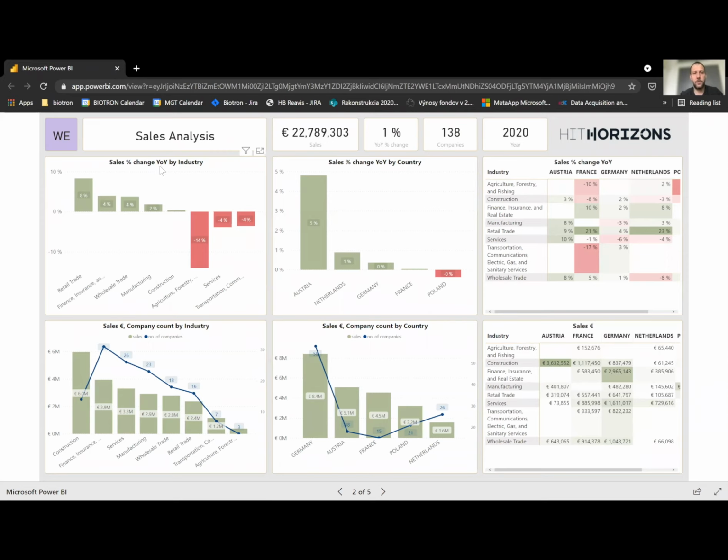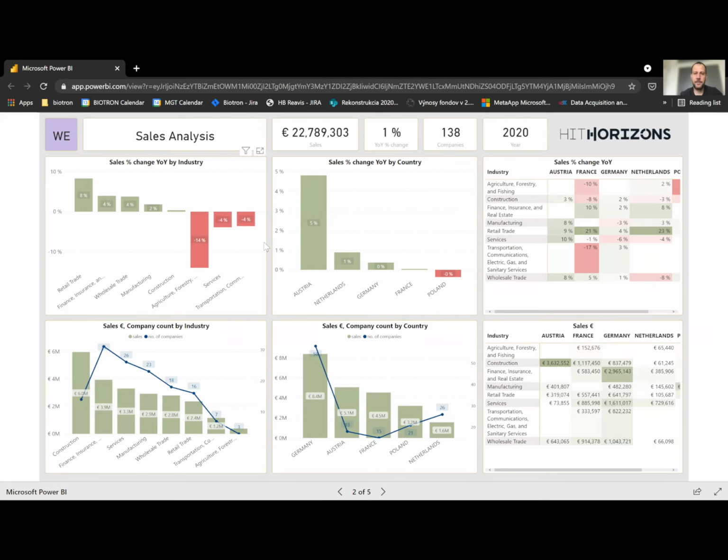Here we have year-over-year growth by industry. We have retail trade here, it's up 8%, it's doing really well. On the other hand, I have here agriculture and forestry, it's down by 14%. And so I think one of the features which we haven't showed yet is that Power BI is pretty dynamic, right? So if you, for example, choose one country, will it adapt the other views to just show data from this country?